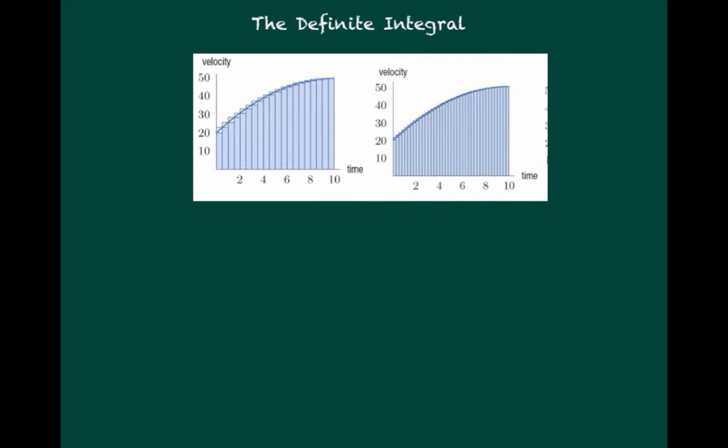In order to gain more accuracy, we want to increase the number of rectangles, and it becomes a better and better fit under the curve. So we could take either the left-hand sum or the right. It doesn't really matter. I'm going to take the right because it's just more familiar to me to write it out that way. So i equals 1 up to n of f of t sub i times delta t. And that sum represented an estimate of the area under the curve.